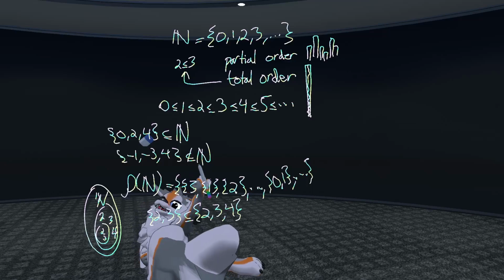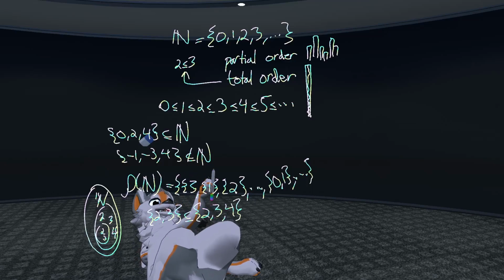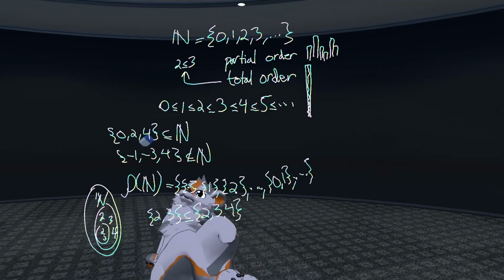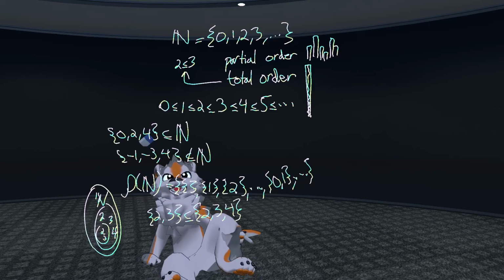Now, when I talked about partial orders, I said that there can be different skyscrapers, right? So what on earth do I mean by that?